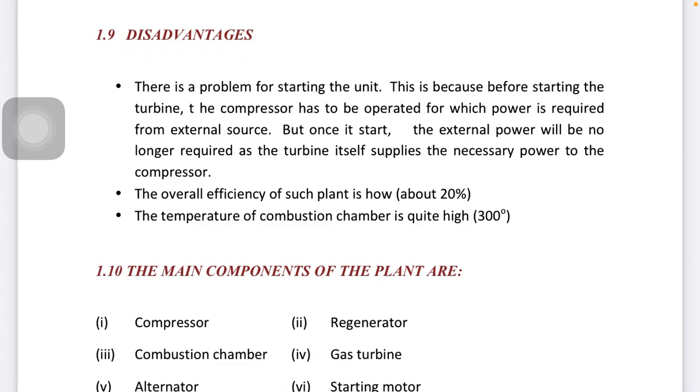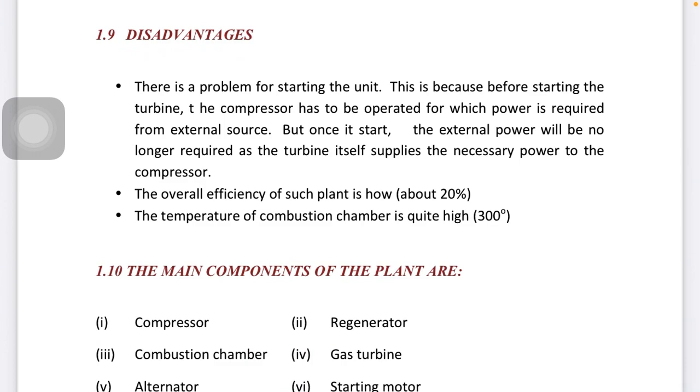Secondly, the overall efficiency of such plants is about 20%. It is low. Because you heat up the air and it jets out, but when you compare the amount of money you spend on heat, you may not get it back in the amount of electricity you generate.